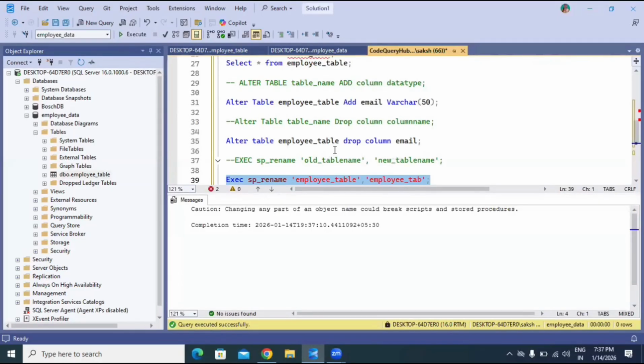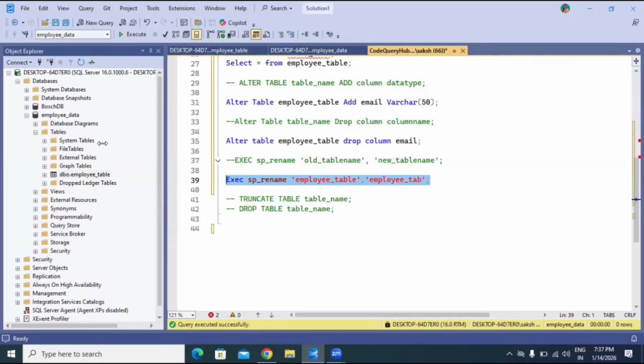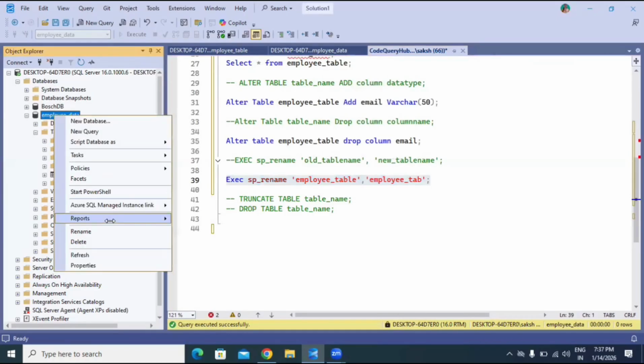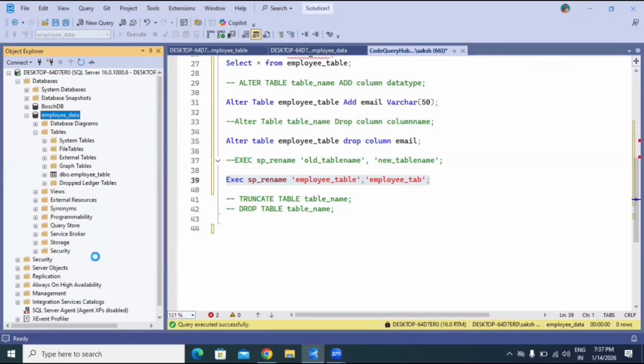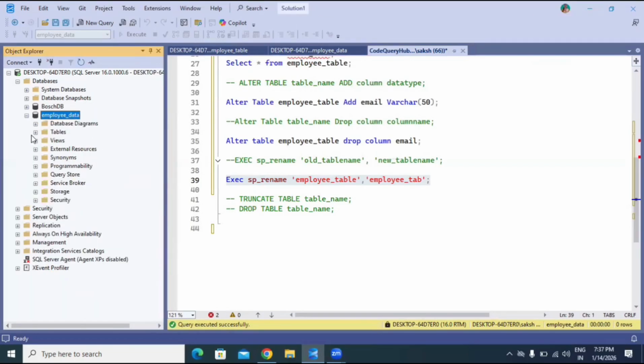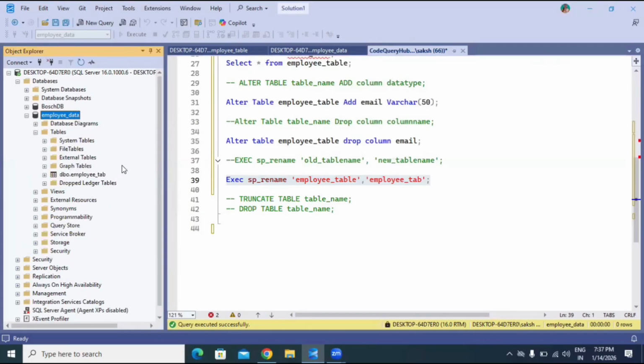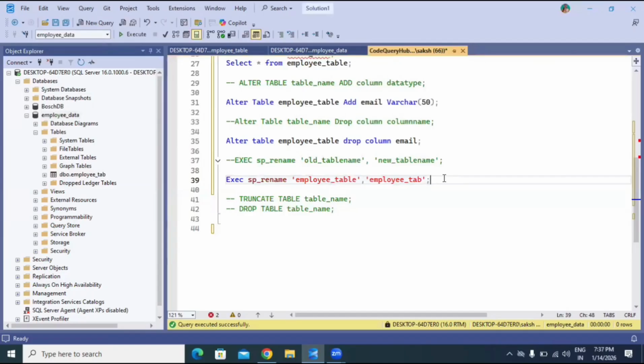Yes, it is done. And let's refresh this database and click on the tables. You can see that it is renamed.